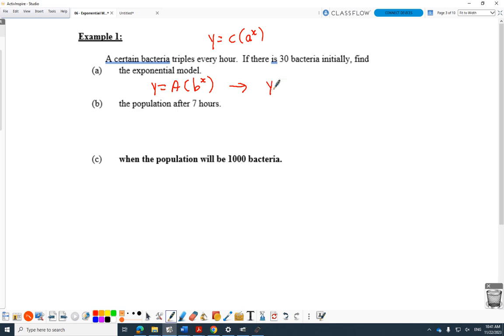But the two things we need for the exponential model are the A and the B, and is it already entrenched in your memory what these two things do? That's what the opening silly cockroach example was supposed to do, is make you go, oh, I know what the A's and the B's are. What does the A represent in these situations? The initial amount, which in this case was 30.